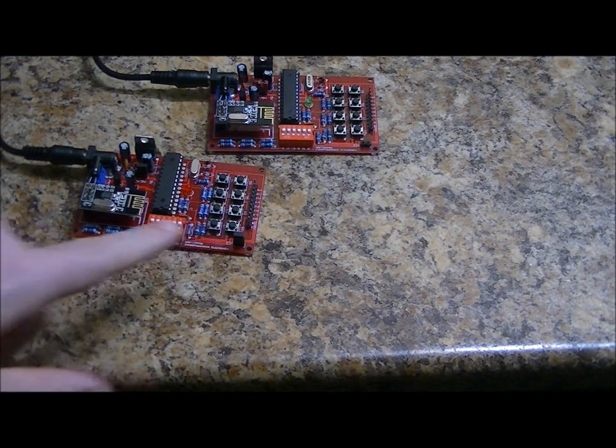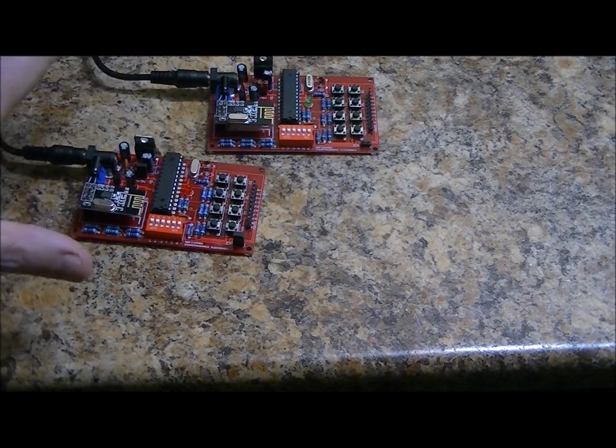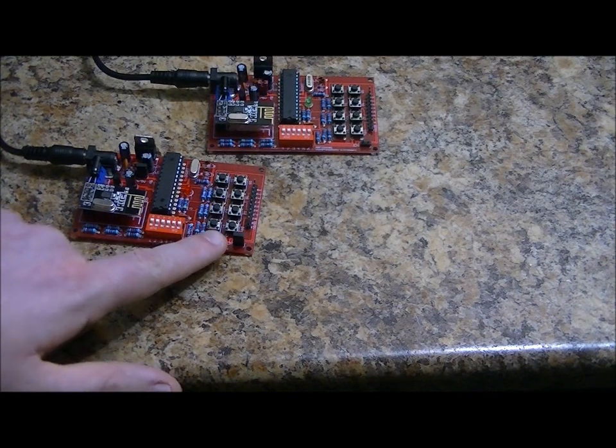Now, button 8. Unfortunately, because button 8 is connected to pin 10, or GPIO 10, which is being used as the chip select for SPI, and it's not being pulled high, it can't be used. But simply unplug the NRF24L01 Plus, change the software as you see fit, and you don't need to use this as a transceiver. You can use this module. Schematics will be provided for other purposes, and you can include button 8.